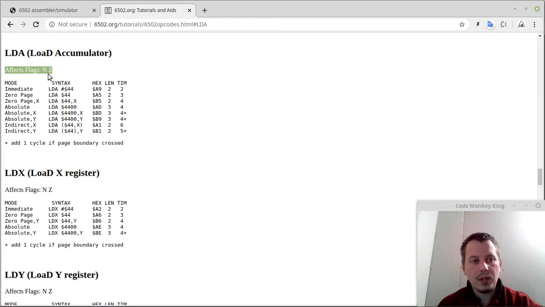The negative flag gets affected every time the most significant bit is set to 1 or true. So in this case, the negative flag is set, and the zero flag is set if we load the value of 0 into the A register, no matter if it was 0 already or it wasn't. So if we just load the 0 value, the zero flag gets affected.